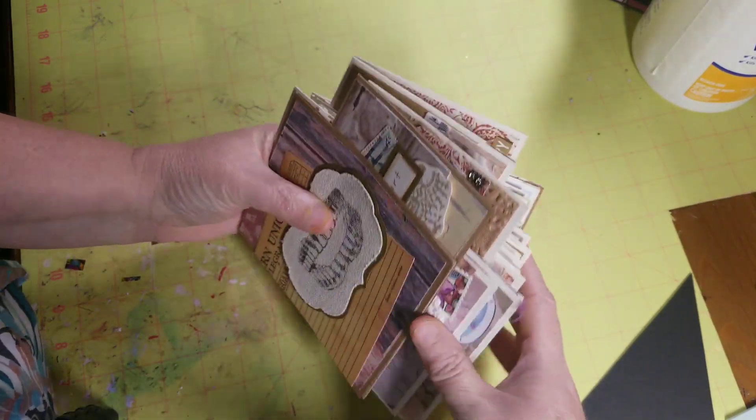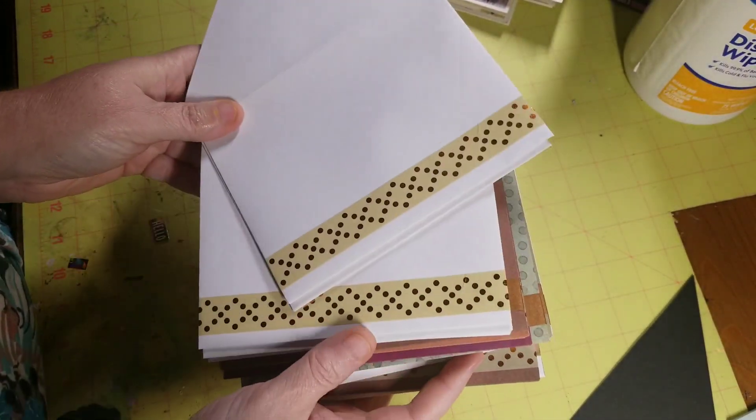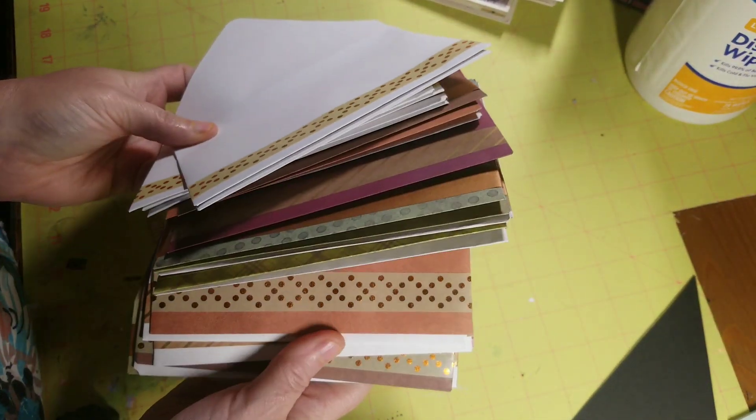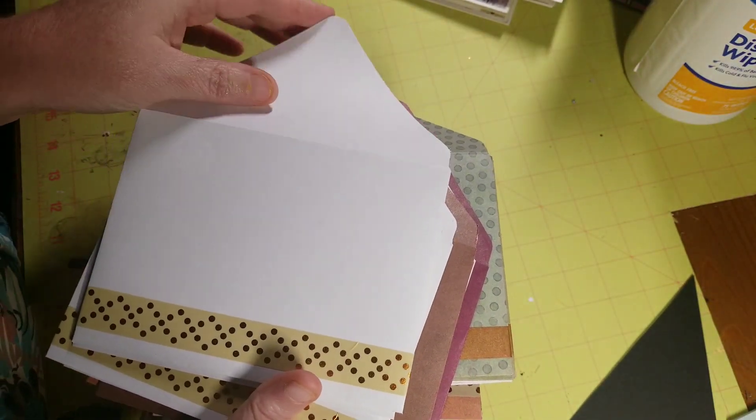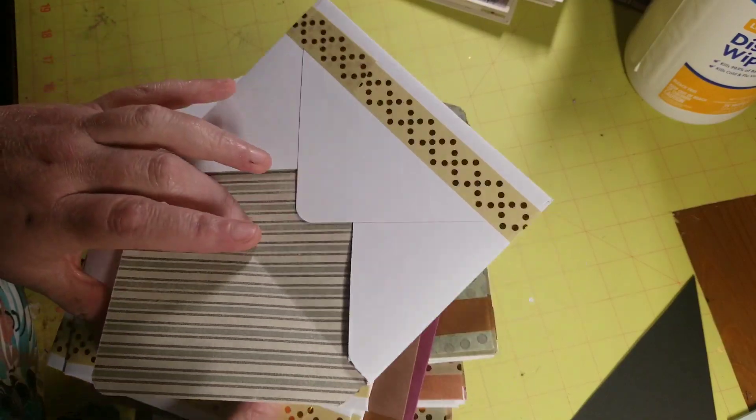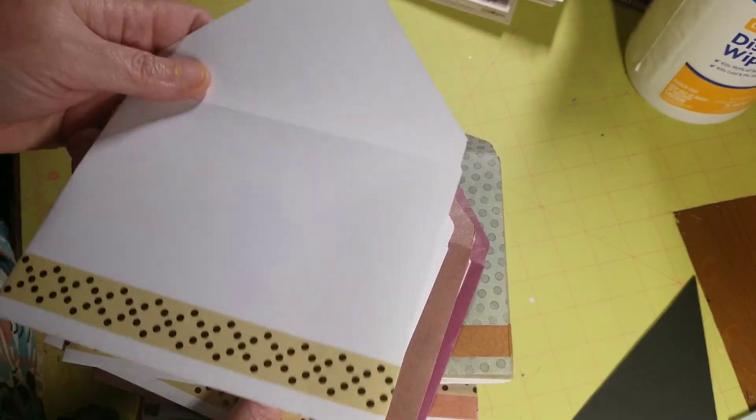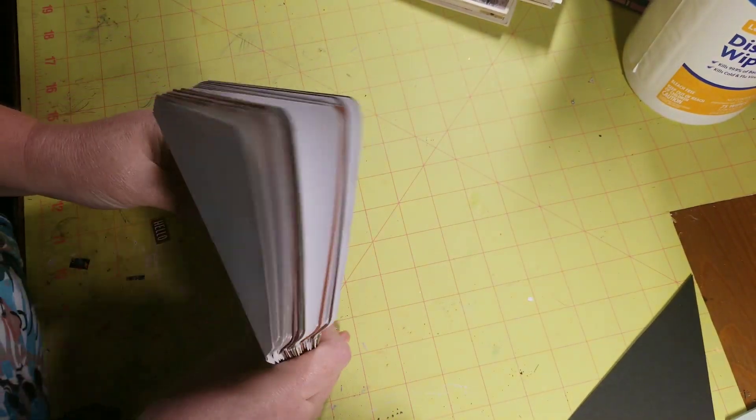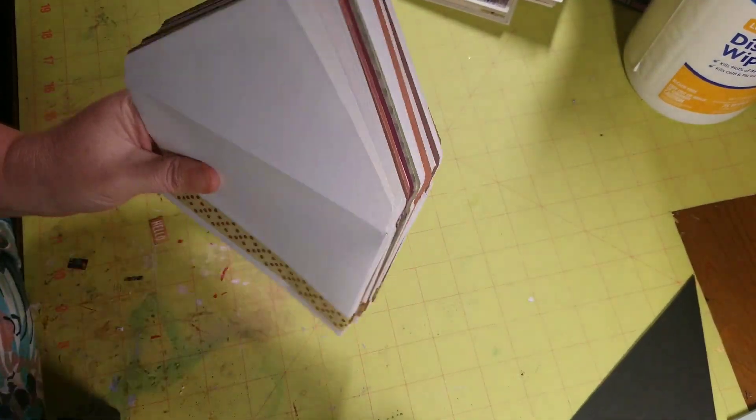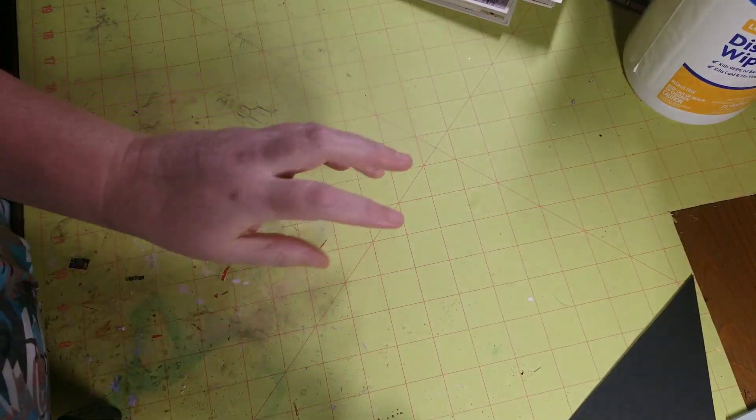So I didn't want to use up my envelopes so I ended up making envelopes for all of them. I put washi tape on all of them but this is just that cheap paper, it's real thin. I was at the thrift store one day and they had a bunch of it and I think I got the whole thing for a dollar so I've been making envelopes out of that paper since then and I've still got a ton of that paper.